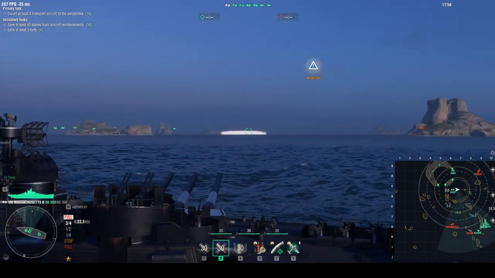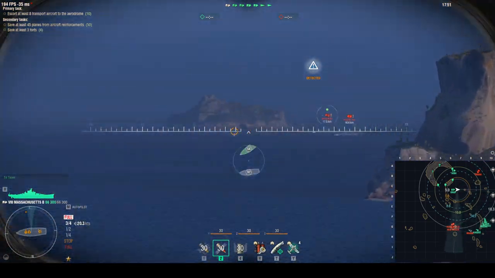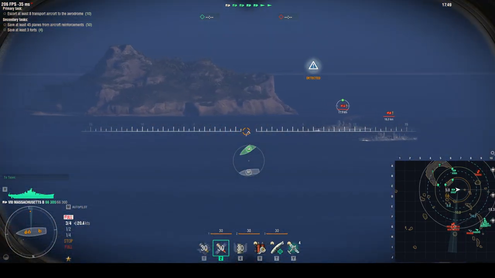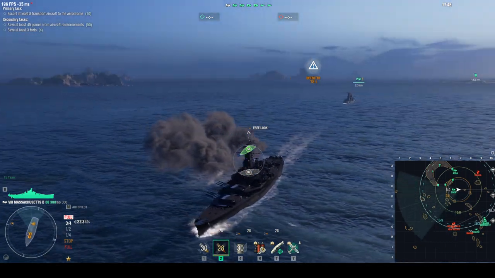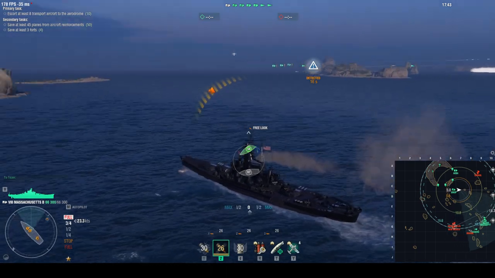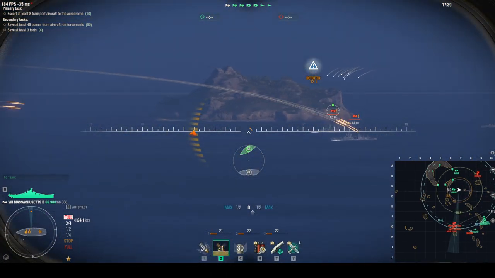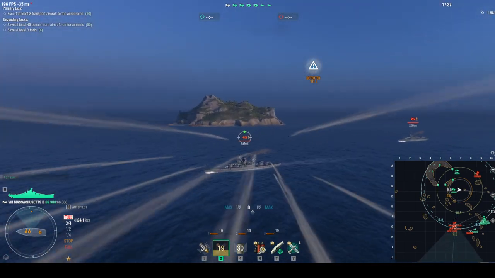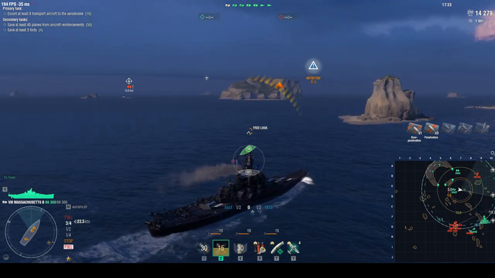Omaha shows up, so we're going to move in closer and go after him. Guns on New Mexico. Shoot, beautiful salvo coming out of the guns. Put secondaries on the Omaha and we push into it. We do a nice 14K salvo to New Mexico.